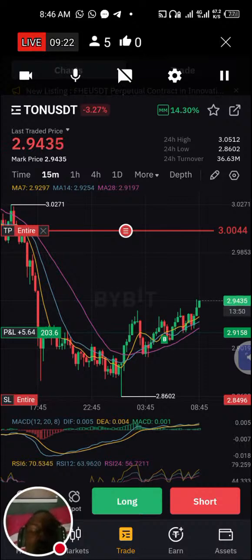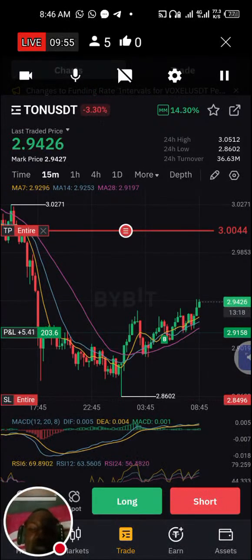I've already done my analysis, so in case you are not seeing any indicators or anything, just know that I've already done my analysis, and in this trade we are going to make profit, right? It has been long. I've been posting my winnings, I've been losing some trades and I've been making profit. But one thing I want you to know is that risk management is the best.